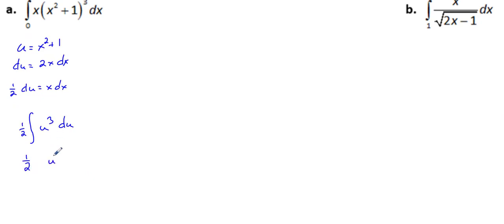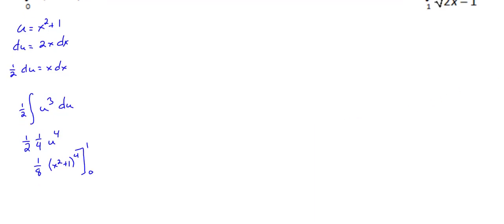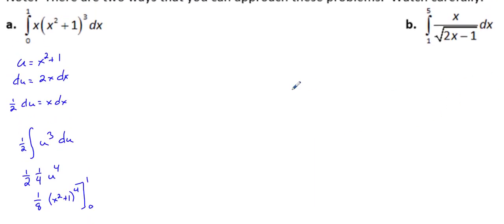Okay, base to the fourth, multiplied by the reciprocal. Right? And then that'd be what, 1/8. And then parentheses x squared plus 1 to the fourth evaluated from 0 to 1, right? And I know we can use our calculator to figure these out right away. It takes like 30 seconds or less, right? But most of these problems like this are going to be in the non-calculator portion of the test. Okay, so try and do all these problems without a calculator. Use your calculator, check your work, okay, to verify that you are right.